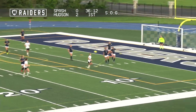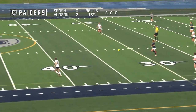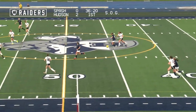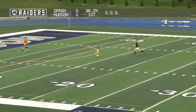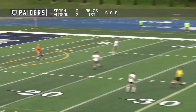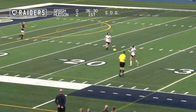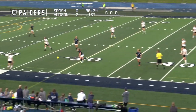However, once again, this time, it's Wisty and Ashley Anderson who are able to keep it away. And now Spencer trying to find a runner. She does. That's Duffy. Can Duffy get there in time? No, she can't. That's Beaversdorf once again. Beaversdorf has done a great job picking the right time to run up on the ball and snatch away a scoring chance with a snap of a finger.